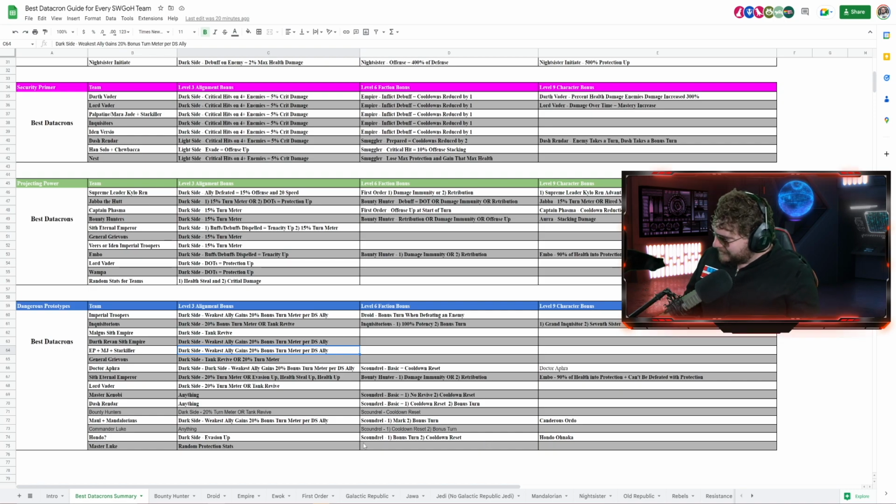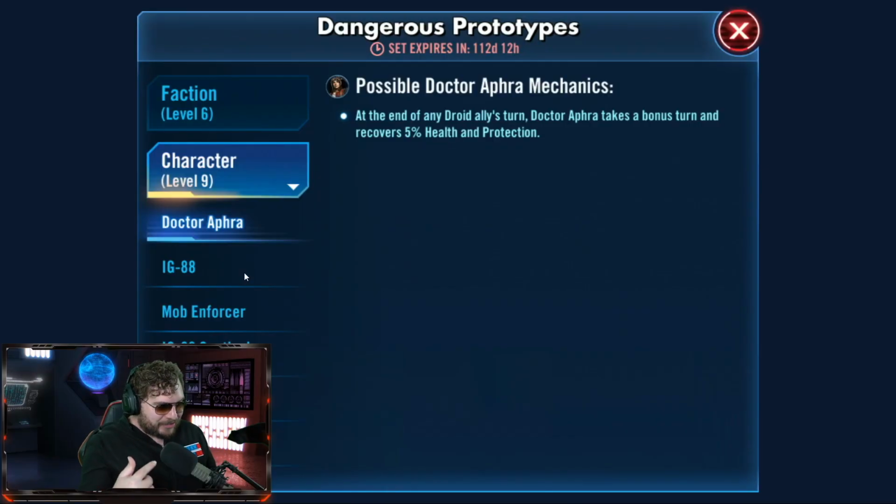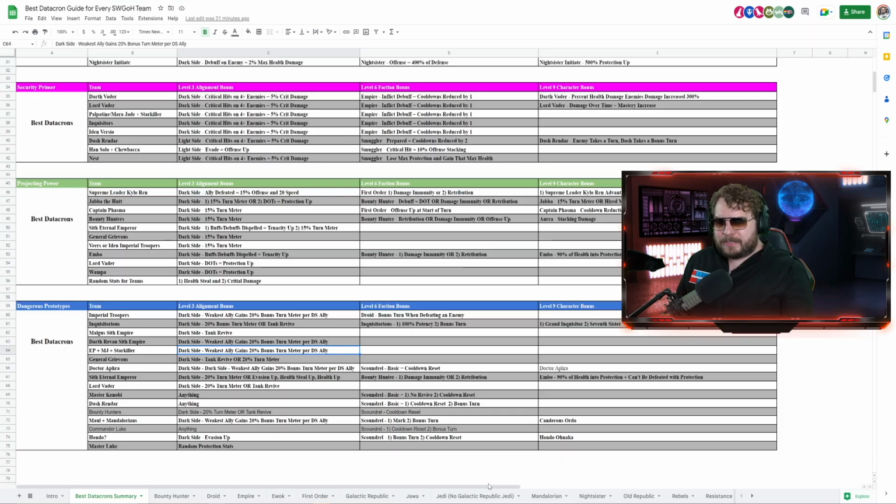Dr. Aphra, now, not many people are going to have Dr. Aphra right this very moment. She's going to have some pretty nice bonuses, but honestly, even as a Dr. Aphra owner, she's already so good without her Datacrons and Omicrons. I don't think you're really going to need it. And then her level 9 bonus is pretty nuts too, where she's going to keep getting a bonus turn at the end of any droid ally's turn. And at least half the team, sometimes even more, is already droids.